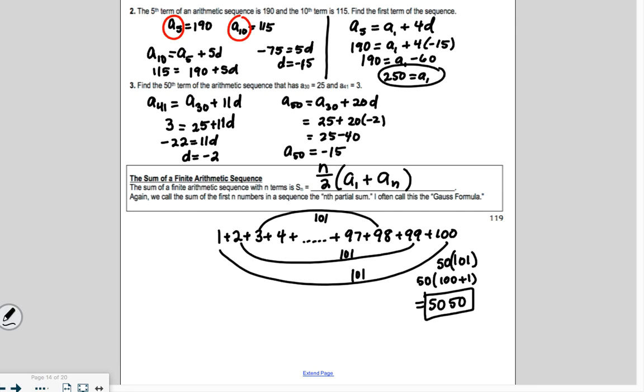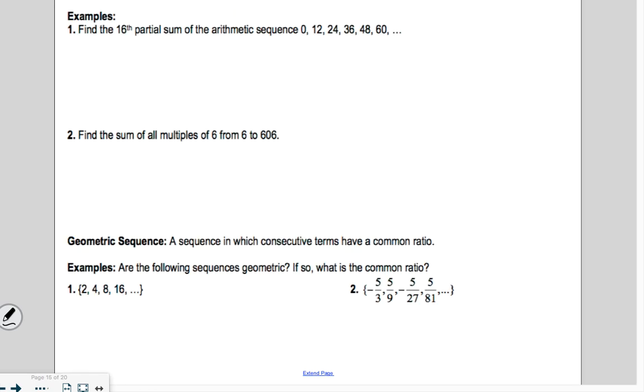And really, it doesn't have to be the first plus the last. I could have 2 terms that are in the middle that are added together, as long as I know that they're the ones that are evenly spaced around that center number. And then the question is, does there have to be a center number? If you have 100 terms, there's not something directly in the center, right? But if there was an odd number of terms, is it okay? Yeah, that number kind of gets halved with itself. So if there was an odd number of numbers, the number that's in the very center is half of a pair, basically. Does that make sense?